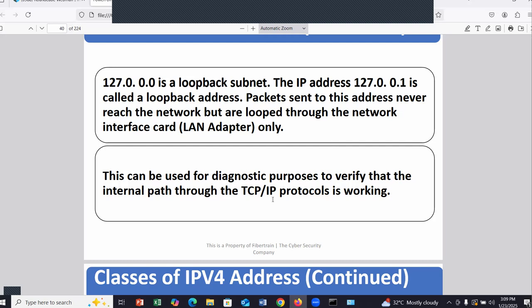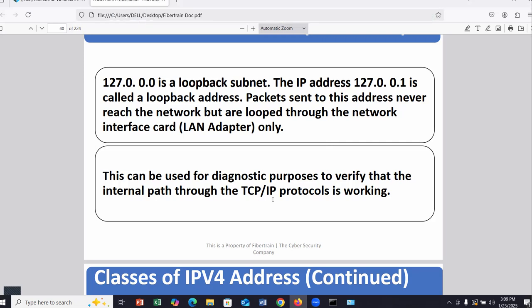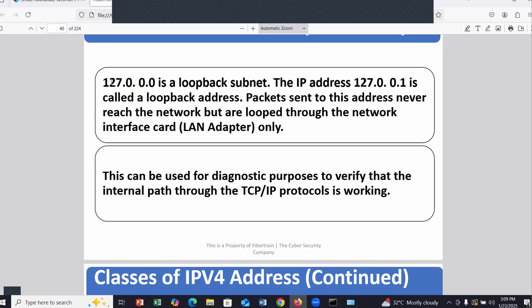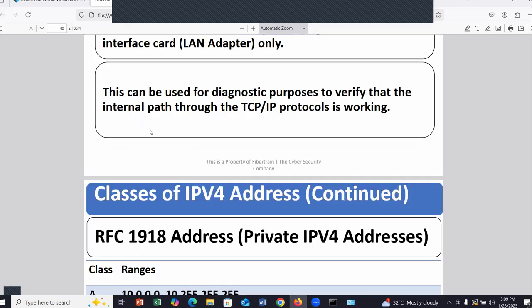The address is just used to check that maybe your NIC card is working and your internet protocol and your TCP, everything is working properly. So that's the function of that particular IP. We use it for checking. We can't assign it to a device.